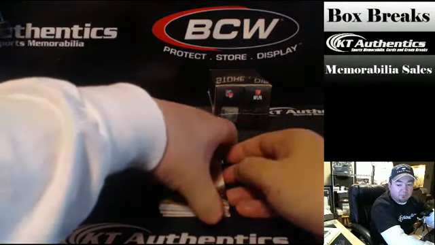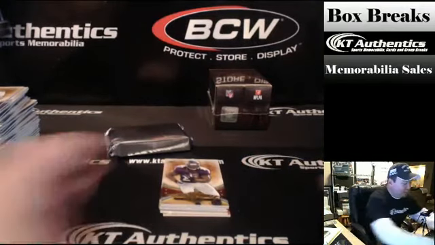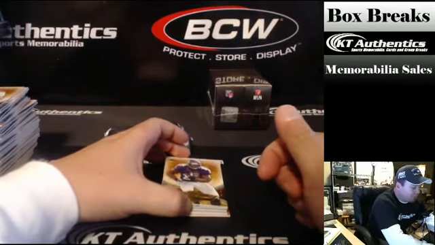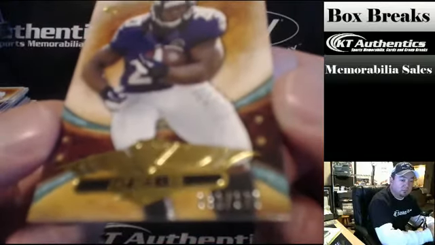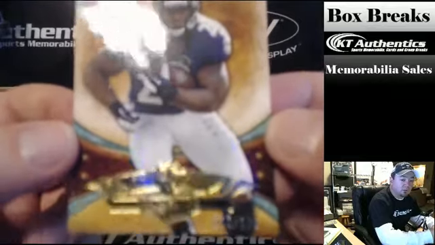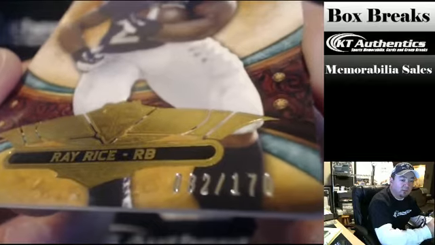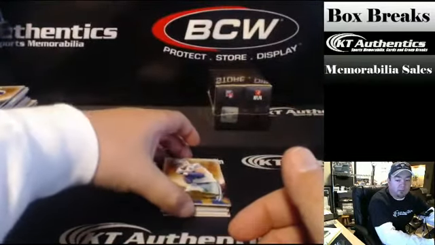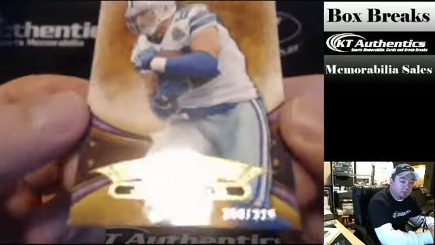Actually, you take credit for this case? Well, there's really no half, man, because yesterday I pulled out so much stuff from both halves of the two cases, it's just unbelievable. First one is a Ray Rice, 82 of 170. Should I save that big fat pack for the last thing? I think I might save that pack for the last. Yeah, it was mayhem. You don't even understand what I pulled out yesterday.